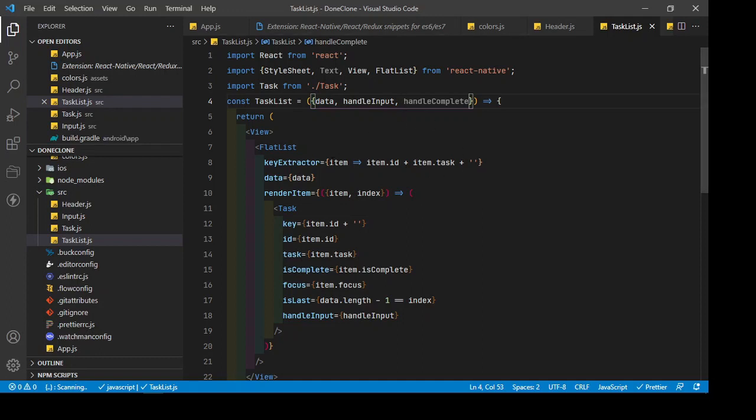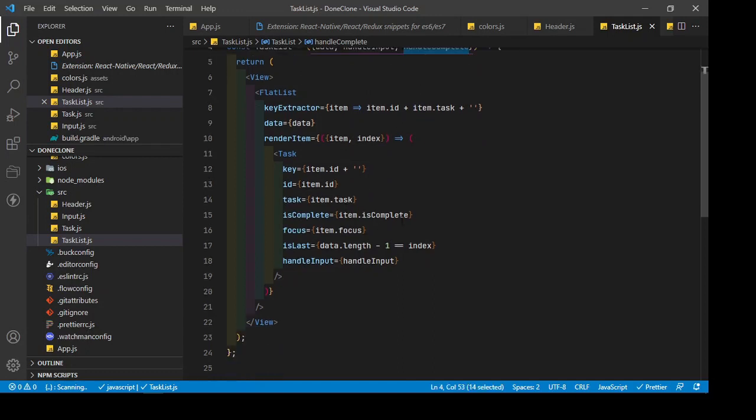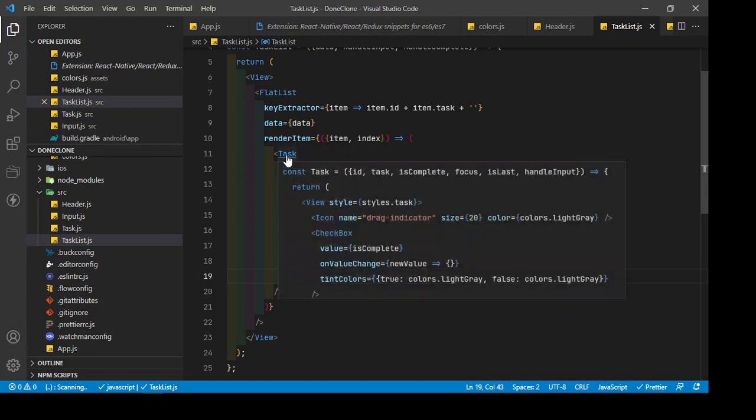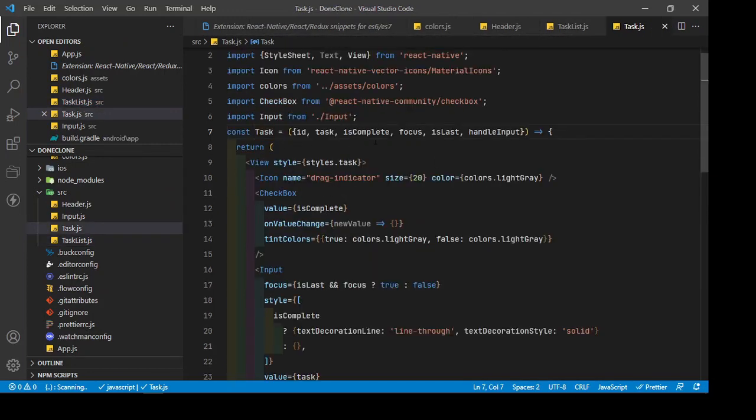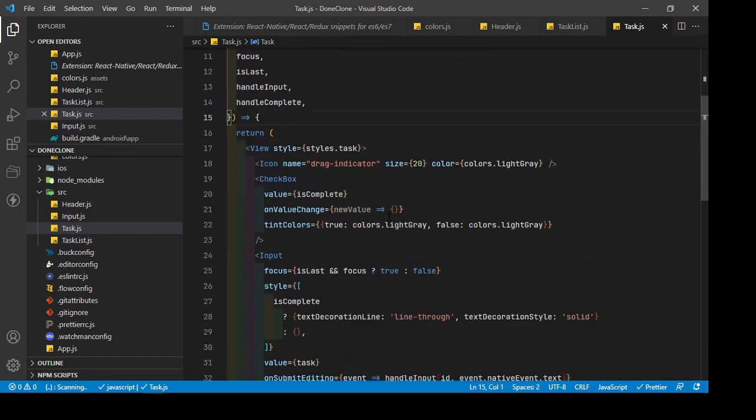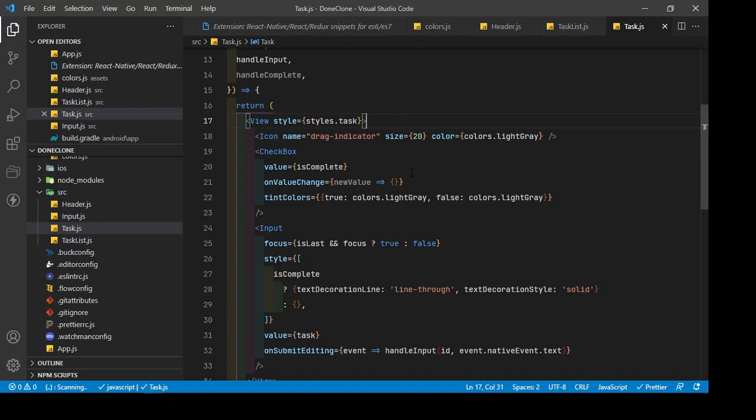In task list we will pass here, okay. So now we will pass this handle complete to my task. Okay, so you can see many props we are passing. Okay, and at the last you can say handle complete. So handle complete is there. Okay, on change value I will say a new value. Hmm, oh, not a new value.